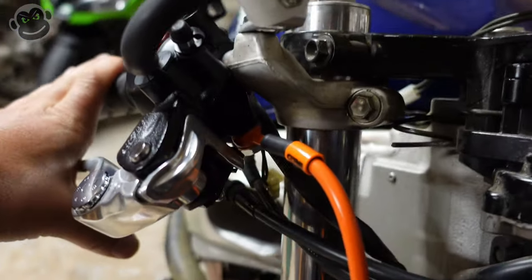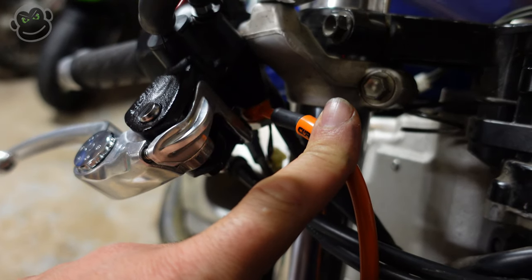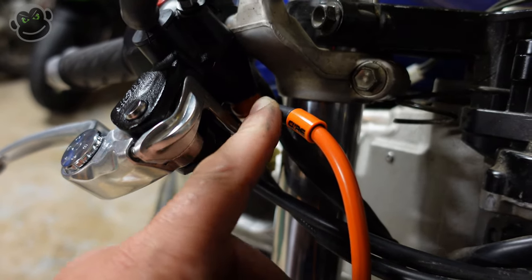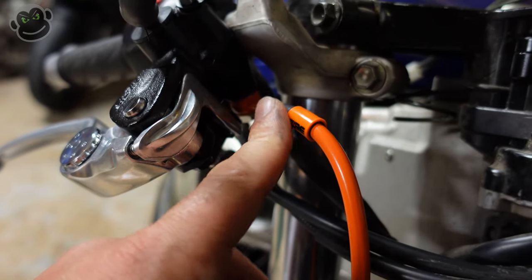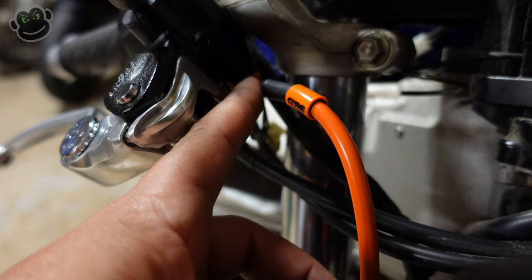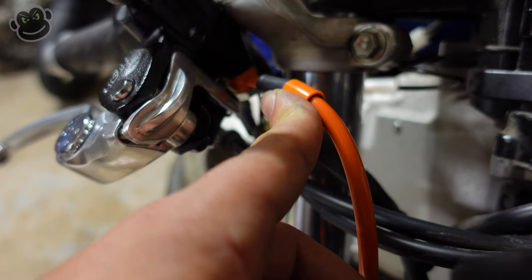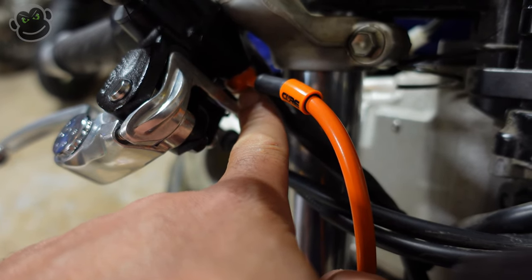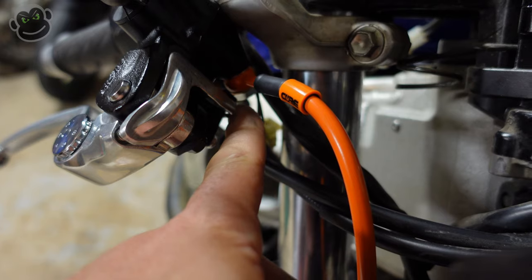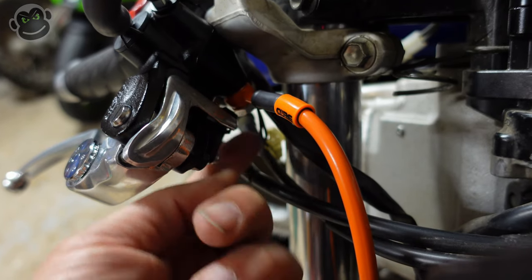The other gotcha is that with the radial, your banjo bolt brake line hookup is underneath instead of out here. You need to look out for the bend on the end of your brake line — you can get them with different bends. Make sure you're not stressing the brake line putting it into position to mount underneath the radial. If the brake line is fighting you and you force the bolt in, you risk it coming loose because there's constant pressure from the brake line. Also, getting a ratchet and socket in there was difficult — I ended up using a wrench.